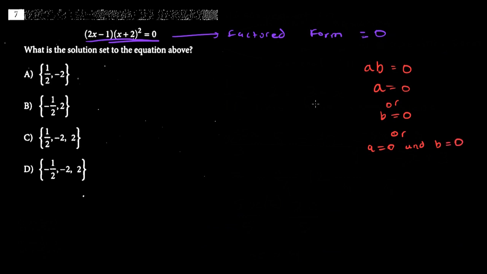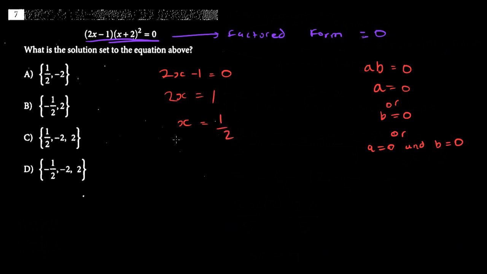And so when I apply this theory to this, I can equate both of these factors to 0. And so 2x minus 1 equals 0. And I can solve for x. I bring the 1 to the right-hand side by adding 1 to both sides. And so it becomes 2x equals 1. Sorry, if I wrote x twice. 2x equals 1. And divide both sides by 2, and so x equals half.